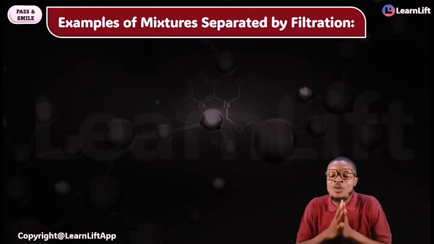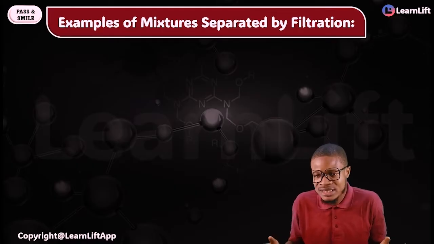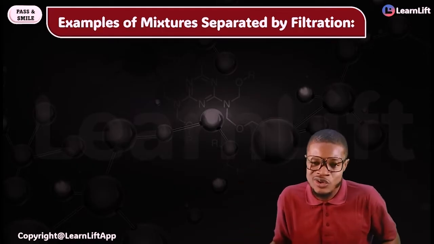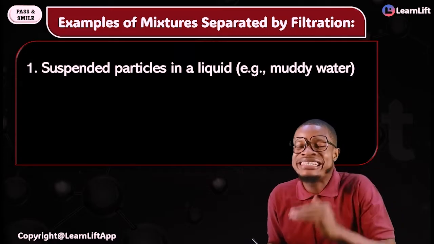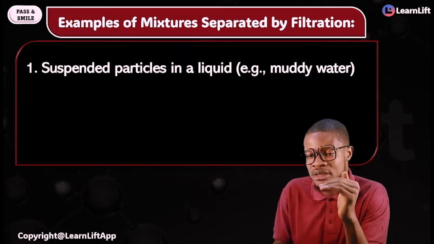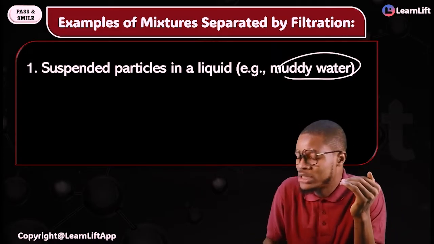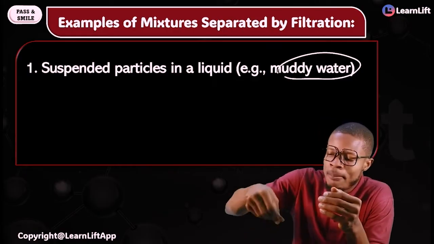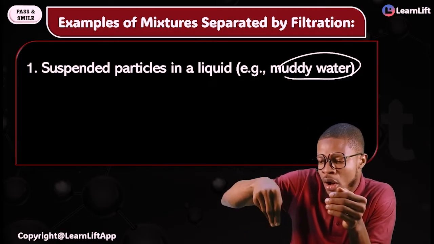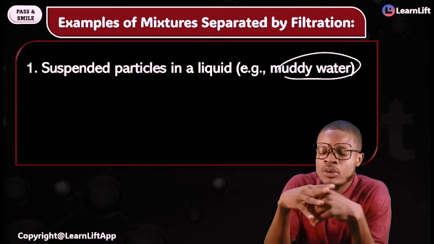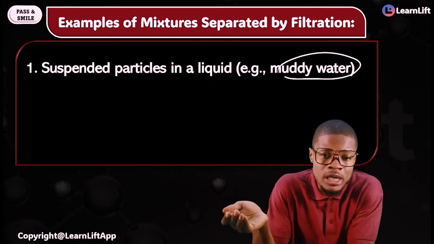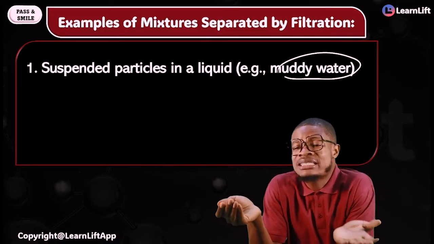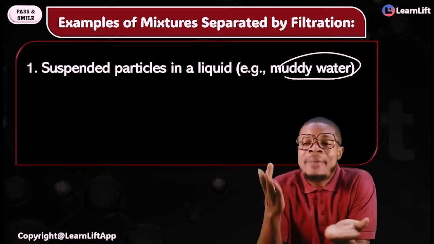Now the big question is, what are the examples of mixtures separated by filtration? Of course, I'll give you 3 of them. Number one is called suspended particles in a liquid. A good example is your mud water. If you watch your mud water, the mud itself, is it soluble in the liquid? No, it's not soluble in the liquid. It will not dissolve. Sugar is soluble in water, so you cannot separate sugar and water by filtration.